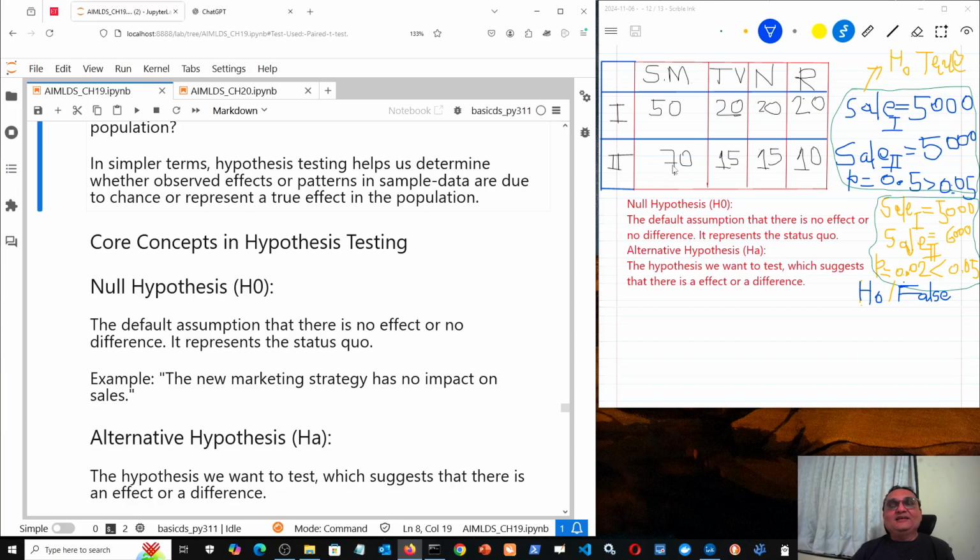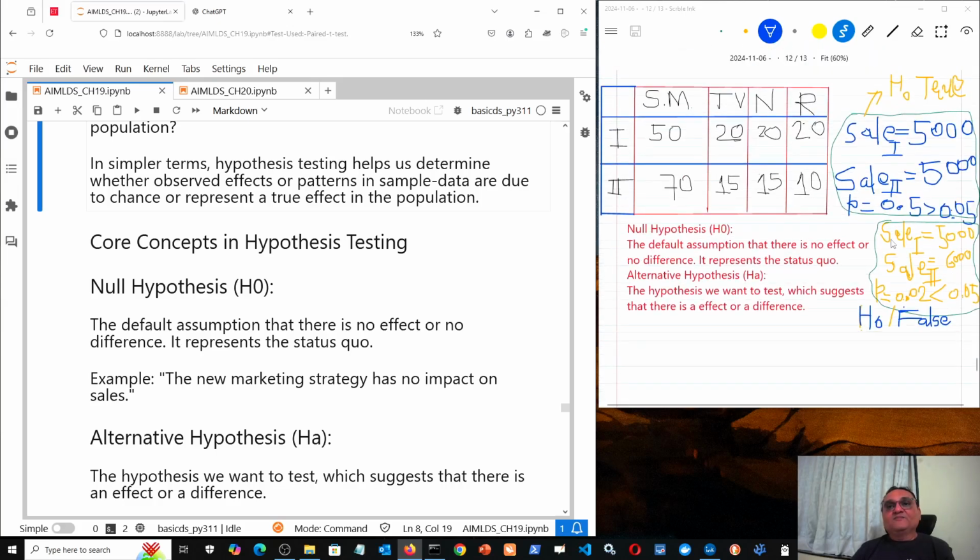And then I want to predict the sales with this new marketing strategy. Now, there can be only two cases. One, that the new sale, sale 2, remains more or less same as the original sale. So that means that there is no significant difference between the sales in the two cases. So you can say that the new marketing strategy is not effective.